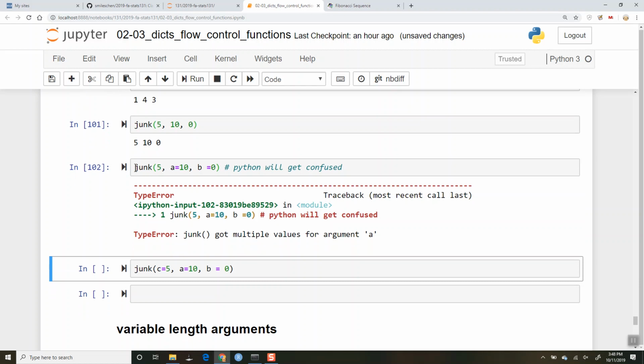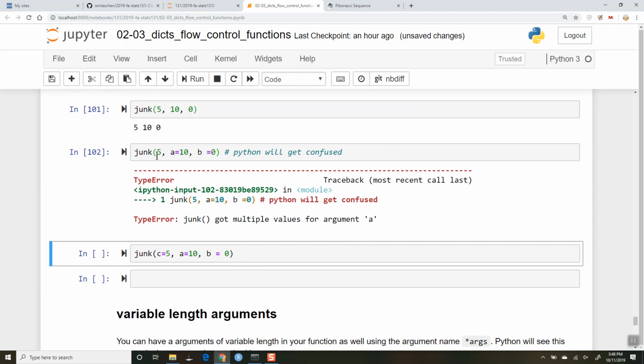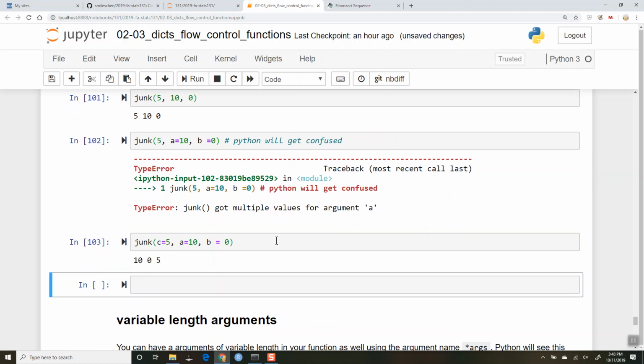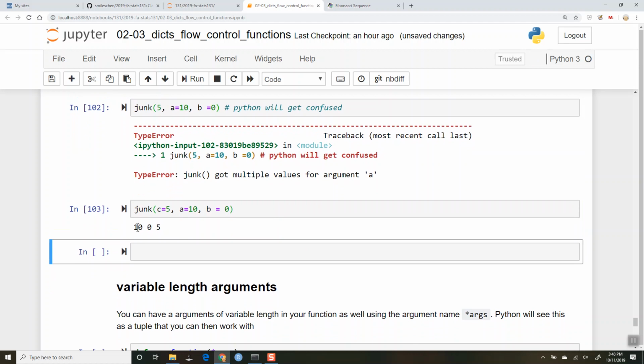But here, because it's reading left to right when it's interpreting, it first assigns the 5 to A, and then it sees A is 10, and says, I got multiple values for A, I don't know what to do, and it quits out. But if you specify all of these things, then it's fine. So you can say A is 10, B is 0, and C is 5.